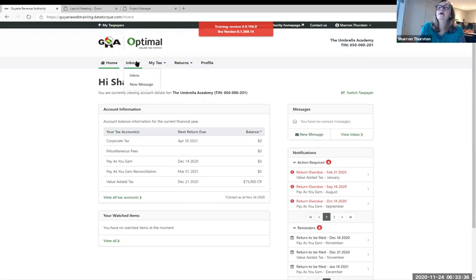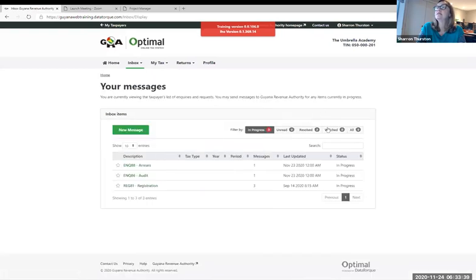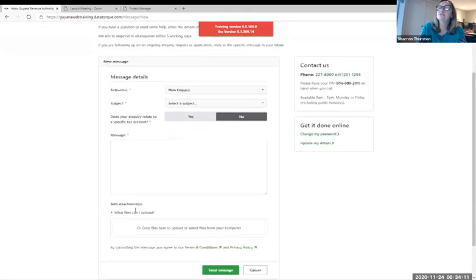If we go into the inbox, it's the same place as what we saw there, but there were no new messages. But these are the things that are in progress. Two of them, well, all of them, actually these two started from inside this portal. This one is just showing information in regard to the registration that was initially created. So here I can send a message as well. So there's a number of places, and then down here I can send a message as well. So this will create a new message box.